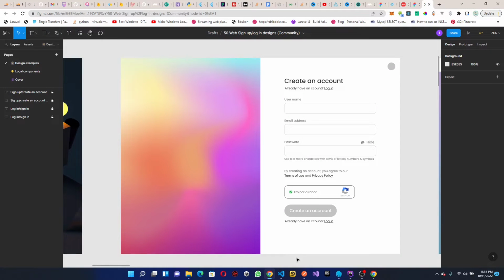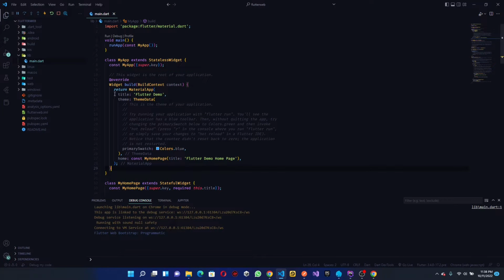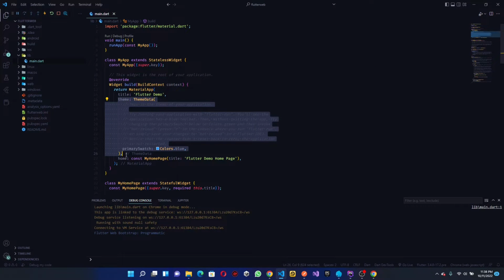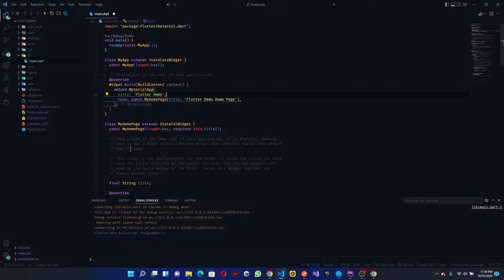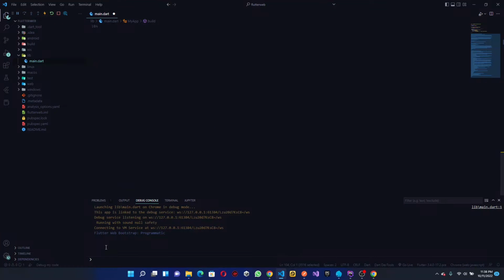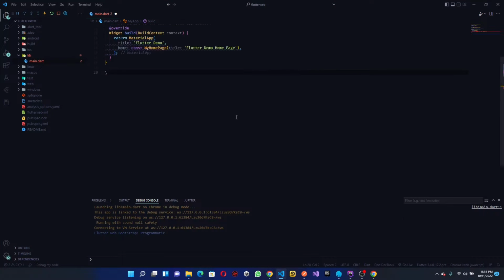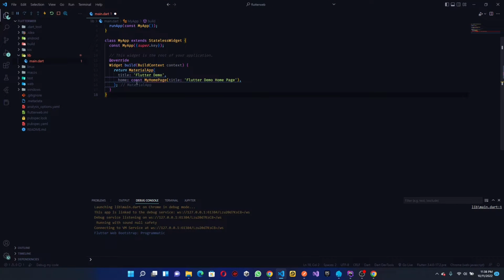Okay, so meanwhile I already have the project running already, so you have it running on the browser. Basically what we can do is just refactor everything. I'm just gonna delete everything there and everything right in this place too. Then we can go ahead and call this a constant login page. So we have to create a login page.